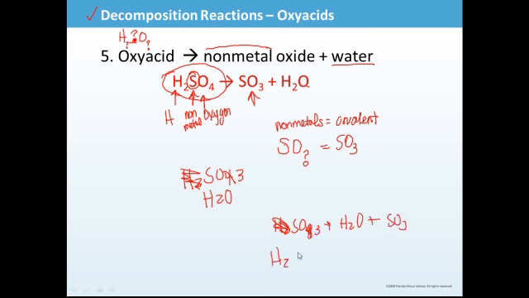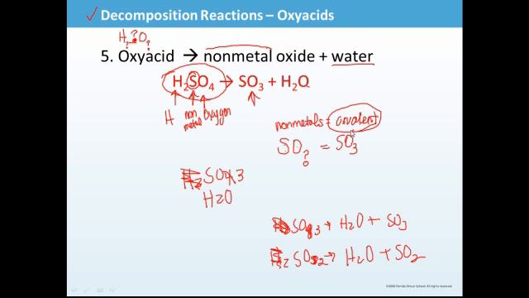All right, if we had H2SO3, we know we would form water, so that takes care of the 2 hydrogens. One of the oxygens is in water, therefore I'm left with SO2. Again, I cannot stress enough, it's only because this is nonmetal, and it's covalent. You must know the difference between covalent and ionic bonds, and all it has to do with covalent is nonmetal, ionic is metal, nonmetal.